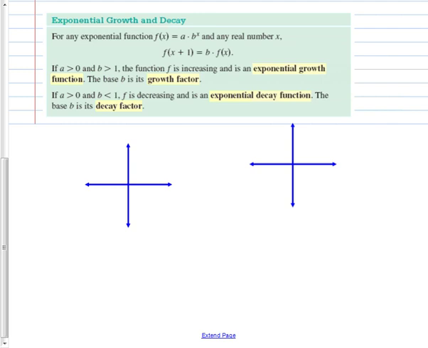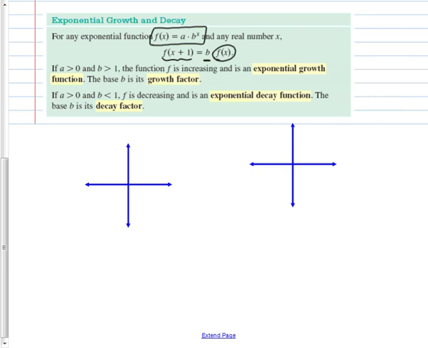Now, reviewing some things for any exponential function, here's the form that we have over here. To get my next term, when they say f of x plus 1, it just means one more term from what I am currently on. If I was on f of x, then the next one is f of x plus 1, one more term. I just multiply the previous term by the base. That's kind of what we were saying. The base is what I just keep multiplying by.